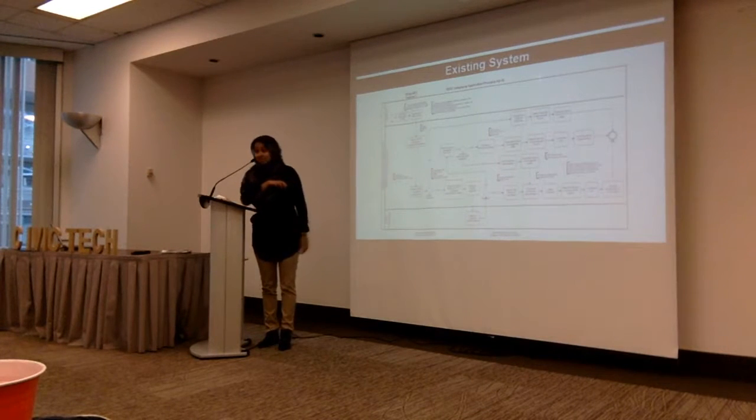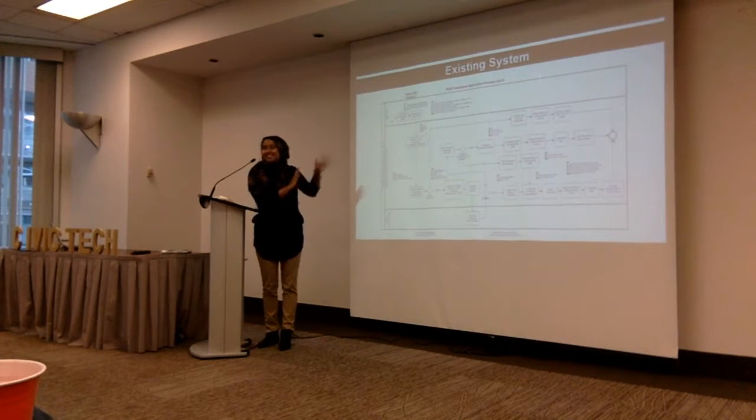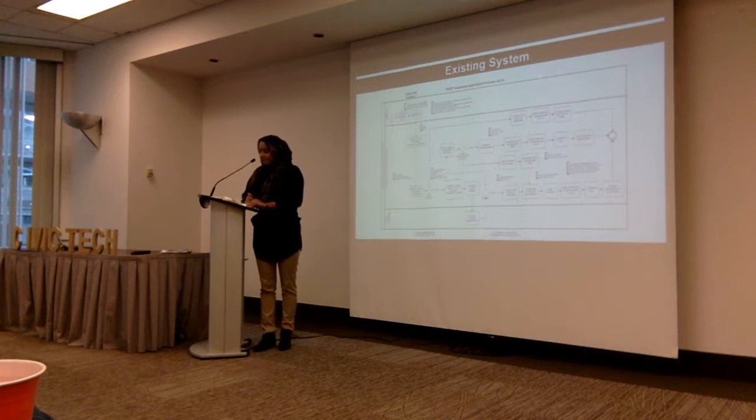So this is our existing system, circa April 2015. So what do you notice about this? Yeah, there's a lot of steps. It's quite linear. Everything is weighted equally. Each step is weighted equally. They kind of exist as independent steps that don't really speak to one another. It's quite boxy.